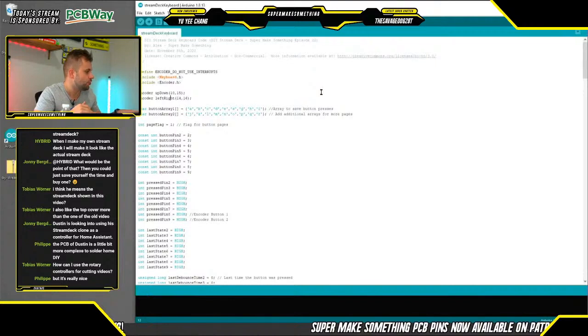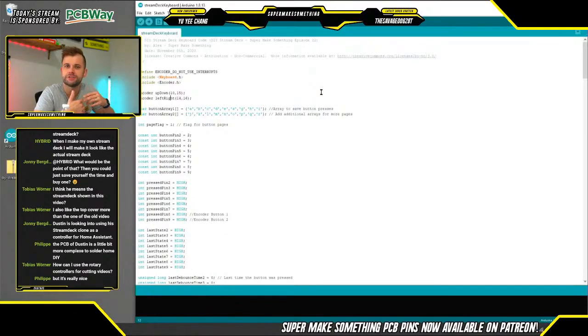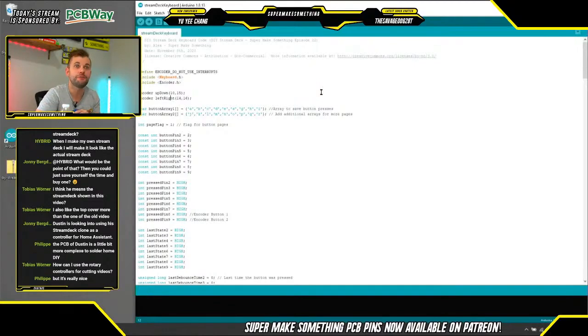And because everything is stored on an SD card in terms of icons, really the only limit that you have is Arduino memory, which is just defining more button arrays, and then any storage limit that you have on your SD card for the icons that you're trying to install. But up until the limit of the number of characters that you can store in this character array, you can have quote unquote an unlimited number of buttons, where you can have 3 pages of buttons, 4 pages of buttons, and you can cycle between them, and then all of those buttons do the same thing, or do different things.